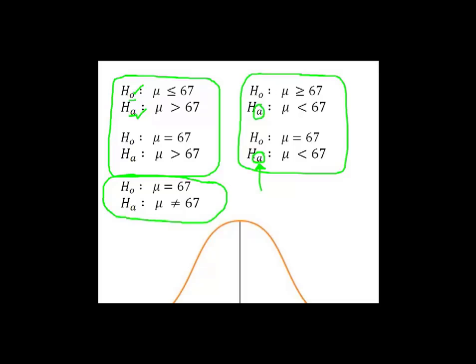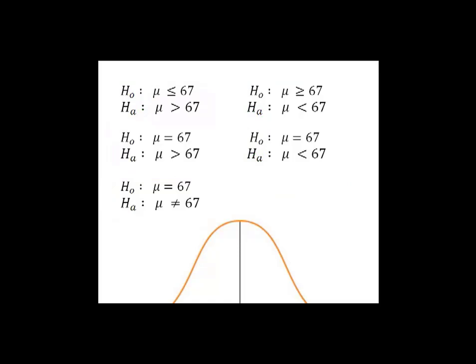So when I look at these null and alternative hypotheses, and I think back to my flip-flops, what I have to do is make certain that my null and alternative meet two rules. One, they have to be mutually exclusive. Mutually exclusive means they can't overlap. The left shoe fits on my left foot, the right shoe fits on my right foot. I can't wear both shoes on one foot, can't wear both shoes on the other foot.